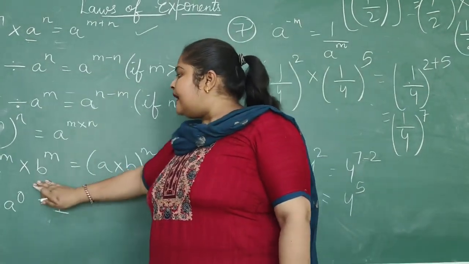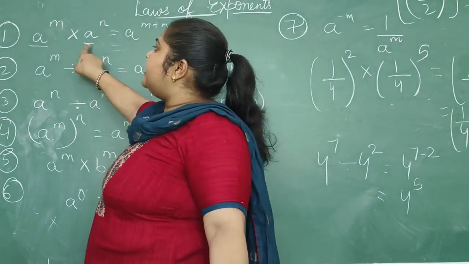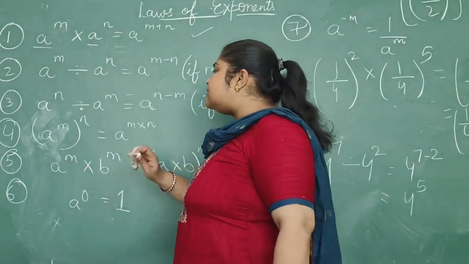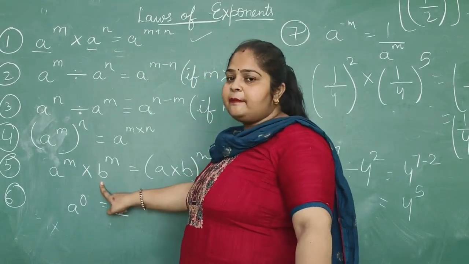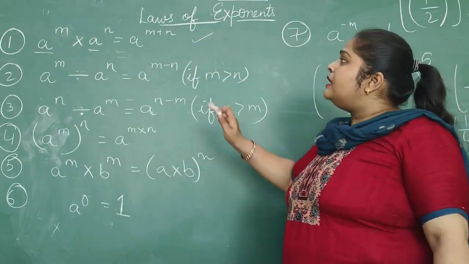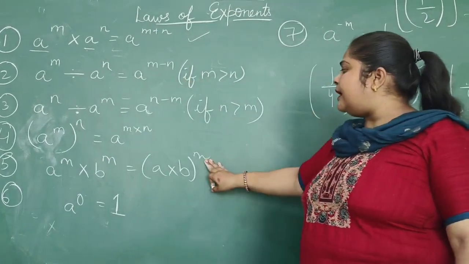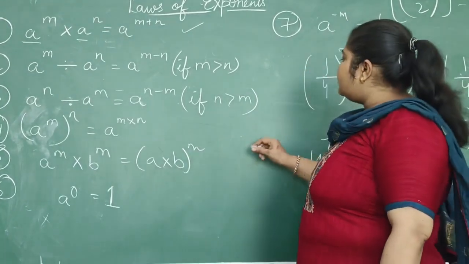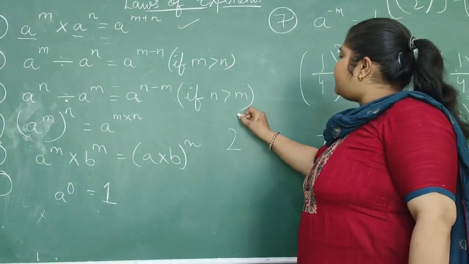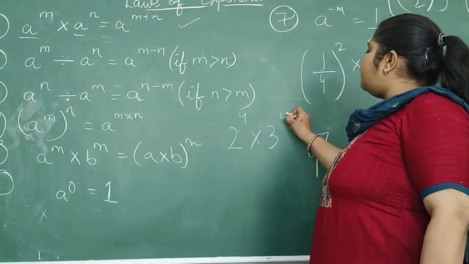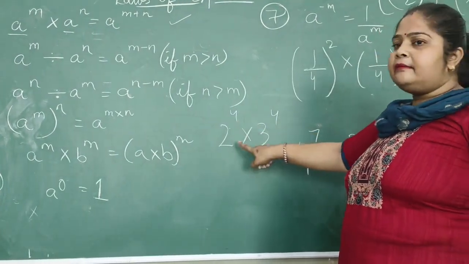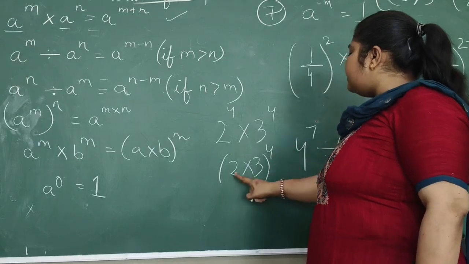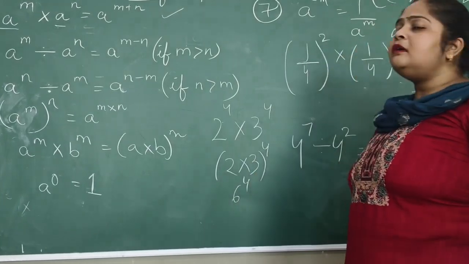Okay, the next law says, here we studied that the base is the same and powers are different. Next law says, here the powers are the same but the bases are different. So what you have to do, here we were adding the powers, you have to write the power one time here and you just multiply the numbers. So let's say an example, 2 to the power 4 multiplied by 3 to the power 4. So here powers are the same, bases are different. You directly write 2 multiplied by 3 to the power 4, which is 6 to the power 4.